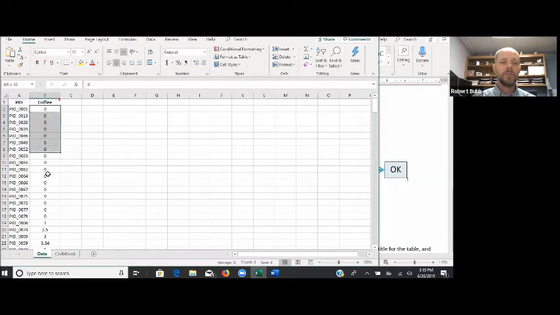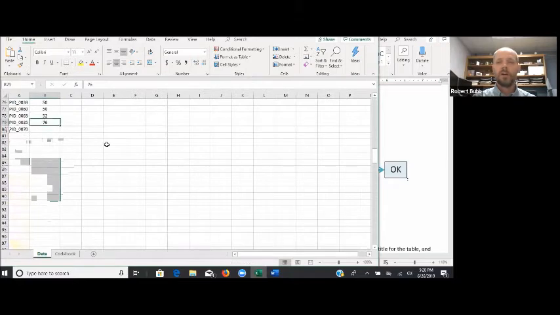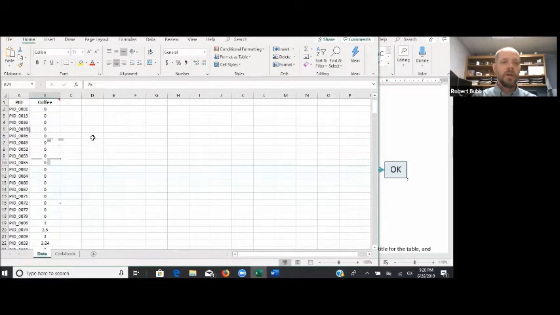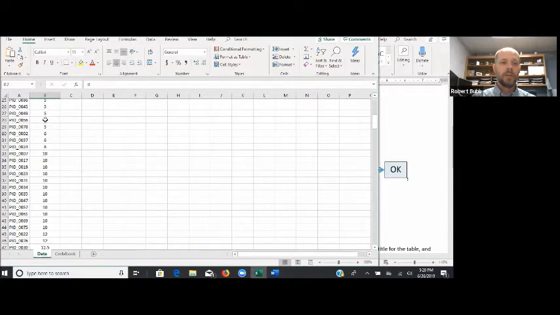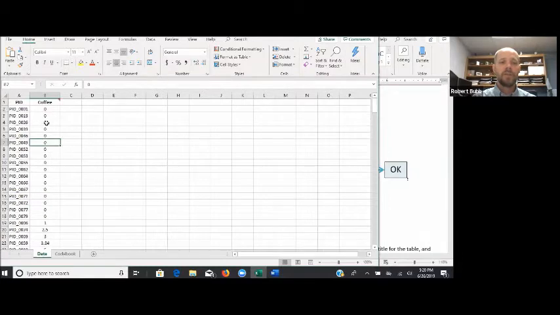And so all these values in that data tab represent dollars spent in a week. So several students don't spend any. And it looks like one student spends about $76 on coffee in a week. All right, so even though we sorted it, and notice that by sorting it, we actually can understand the values better, but there's still quite a few values here. And so we're going to want to summarize this into a table so that we can understand it a little bit better. It's much easier to see a table with 7 to 10 intervals than it is to look at, in this case, some 79 or 78 values just by scrolling through it.